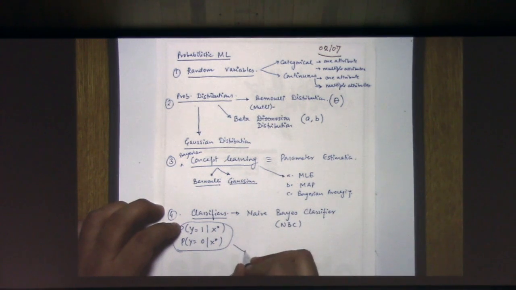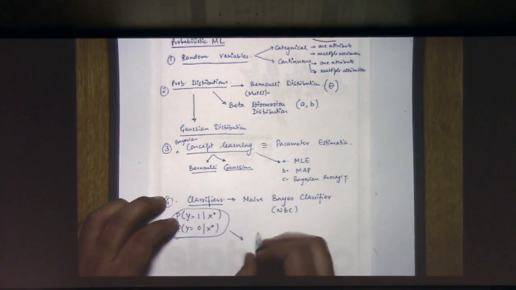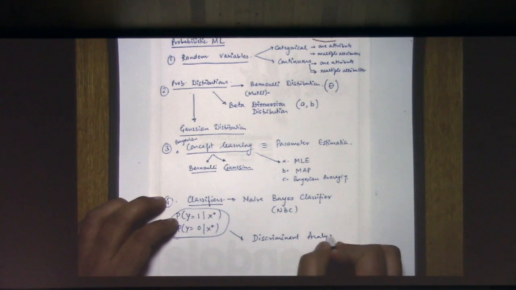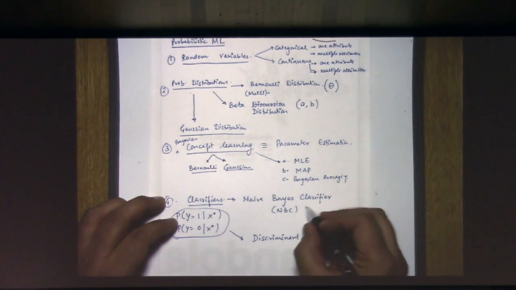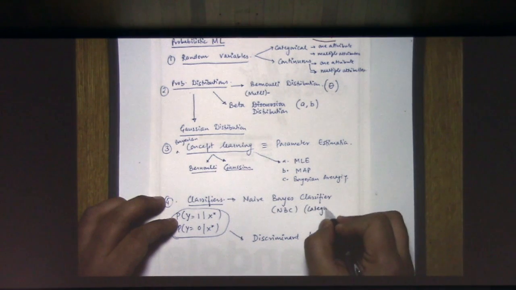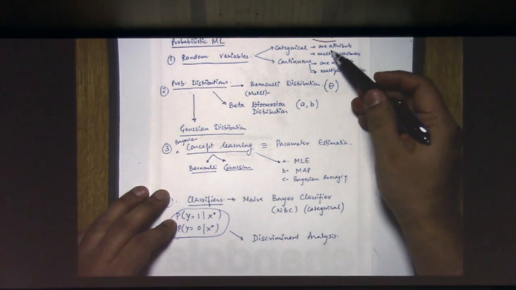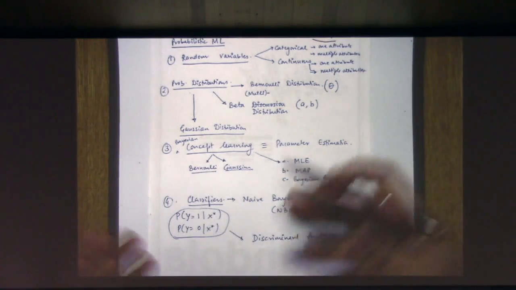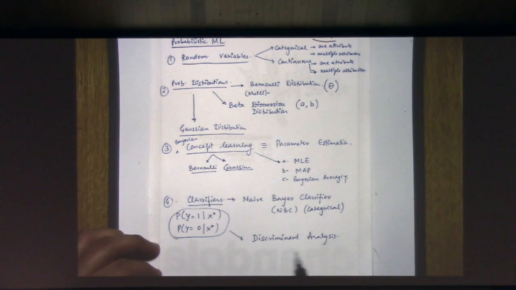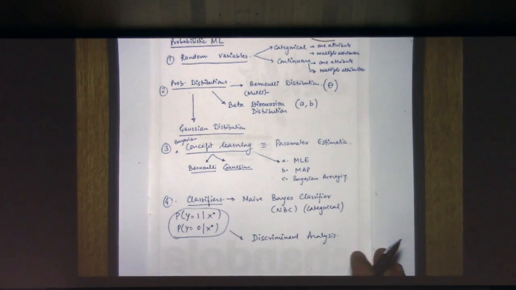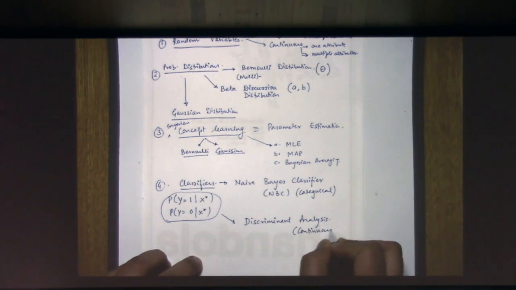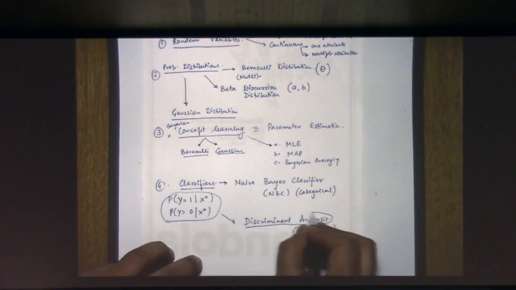and then today we are going to look at another classifier which is called discriminant analysis. All right. So the naive Bayes classifier we looked at in the context of categorical data, in which your attributes, you could have one attribute or you could have multiple attributes, but they're all categorical. They could only take 2 or 3 or 4 values. However, discriminant analysis is done when your data is a vector of continuous random variables. All right. So this is what we are going to look at today.